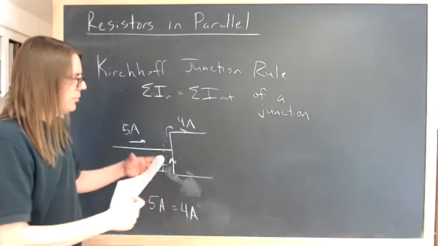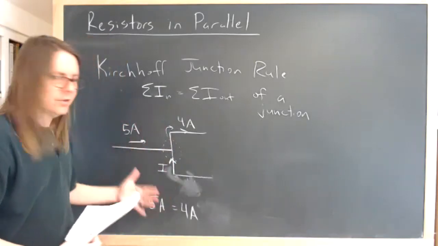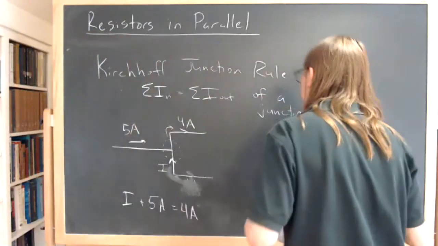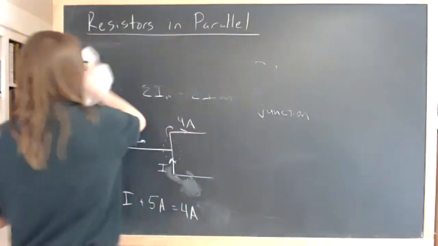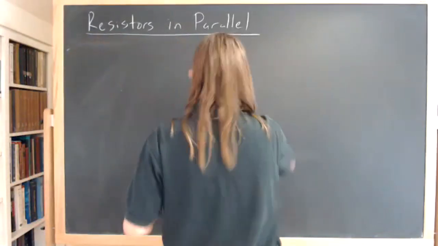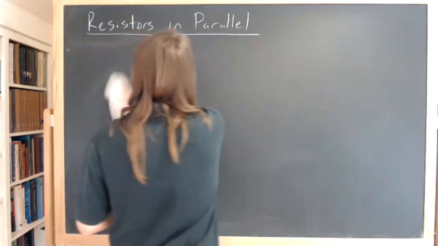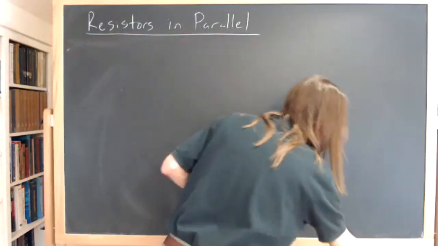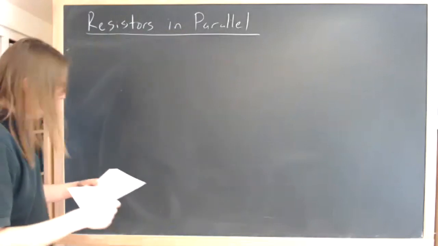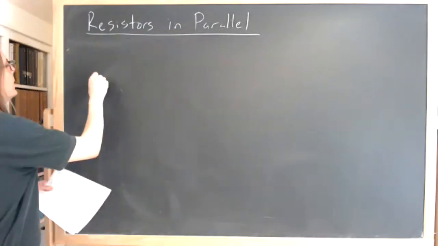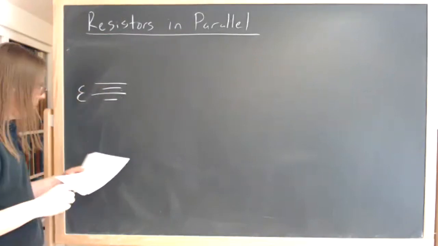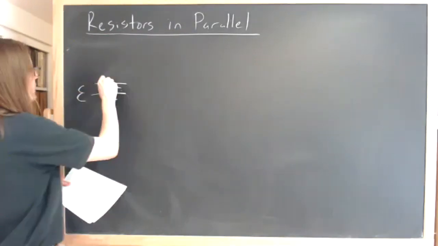Okay, so that's the junction, the concept of a junction. All we've got to do now is apply it to a circuit with junctions. And the only way you can make a circuit with junctions is, resistors in parallel require junctions. So let's draw it. And what gets confusing about this isn't really applying the junction rule, it's finding the junctions.